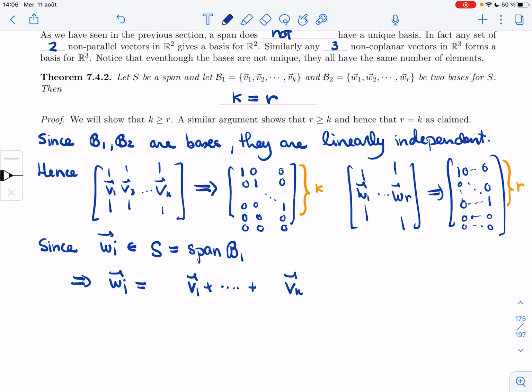So I need some coefficients. This is more about fixing some indices. So the coefficient of Wi in front of V1 will be A1i, and so on up to Aki, with A1i through Aki in R for some.